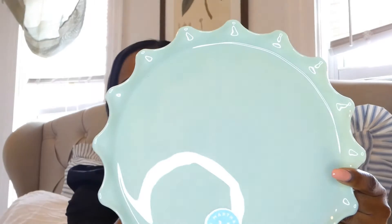The next item is this cake stand. I love purchasing cake stands because they're very versatile. You can use them for different things - cupcakes, cakes, appetizers. You can stack them on top of each other in different sizes for desserts or appetizers. I love this color - it's a jade color and it has these fluted edges. I purchased it for $19.99 at Home Goods and it's actually the Martha Stewart brand. The reason I purchased this is because I have smaller dessert plates in this jade color that I can pair together when I put together a tablescape.